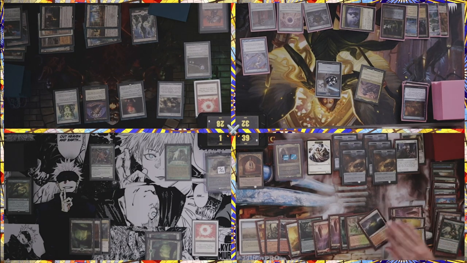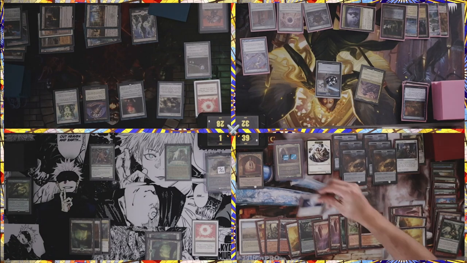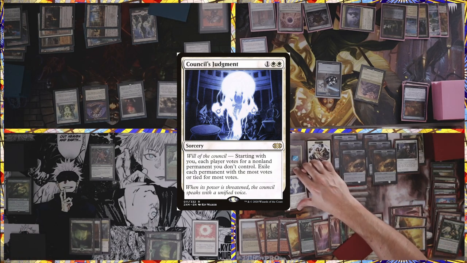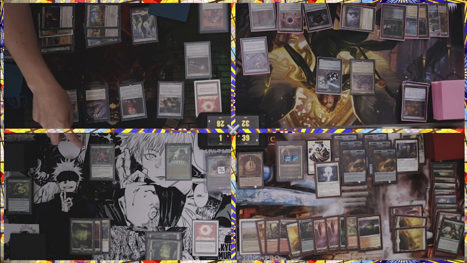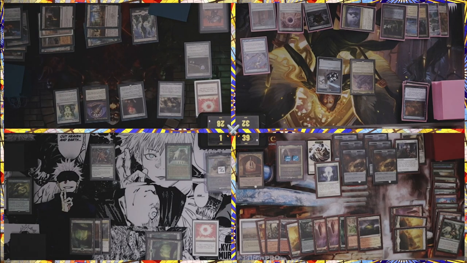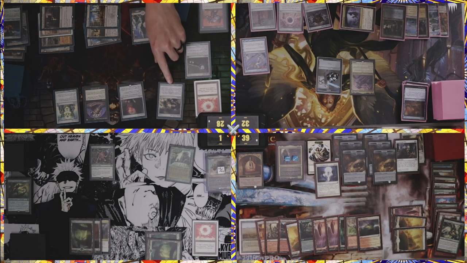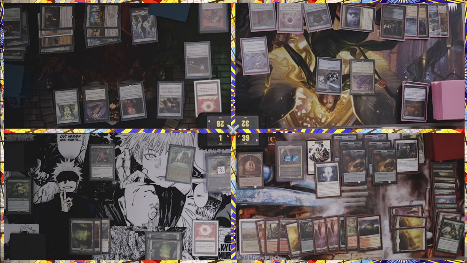Let's get political. Let's get Council's Judgment. Nice. Starting with me, each player votes for a non-land permanent that I don't control. You exile the one that gets the most votes or tied for the most votes. I'm going for this. I figured he's probably going for that, so I'm probably going for this so it doesn't keep recurring. Yeah, because that's a die trigger, isn't it? Okay, die goes next. So that would get rid of it permanently. Yeah, that's actually pretty good.